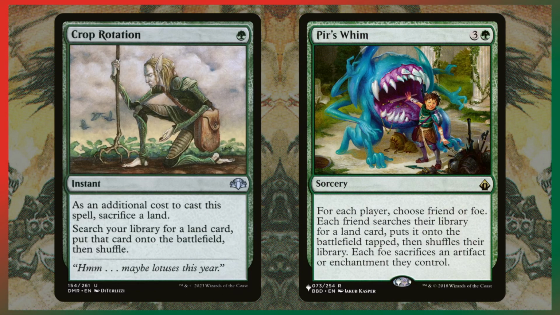And then the last 2 land tutors I'm running to go find the legendary lands are Crop Rotation. Just for 1 green mana, we can swap out one of our lands for a legendary land, which after Crop Rotation and then trading it off with Bizarre Trader or Harmless Offering, we will be down 2 lands essentially.